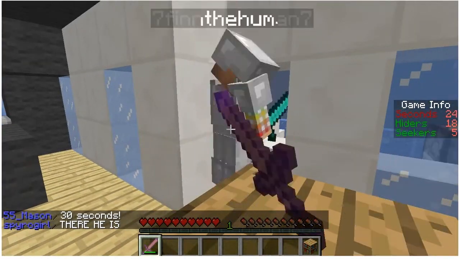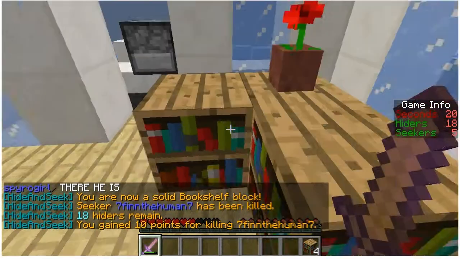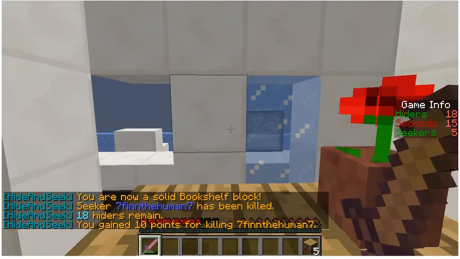Get him, get him, get him. I didn't say move, but... Oh, nice. I killed him. We got him, we got him. Actually, I killed him, but it's okay. Get back to your spot.